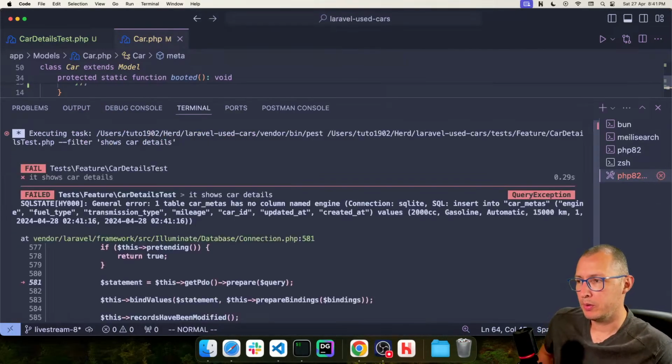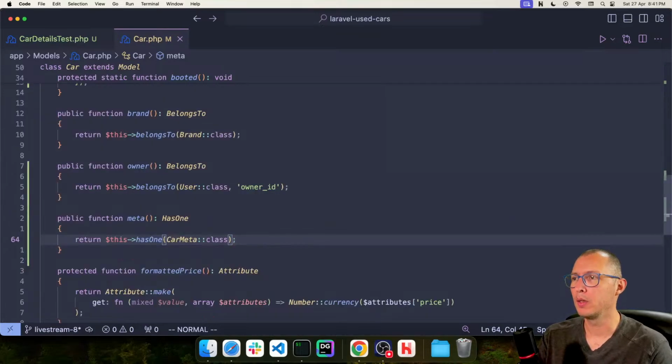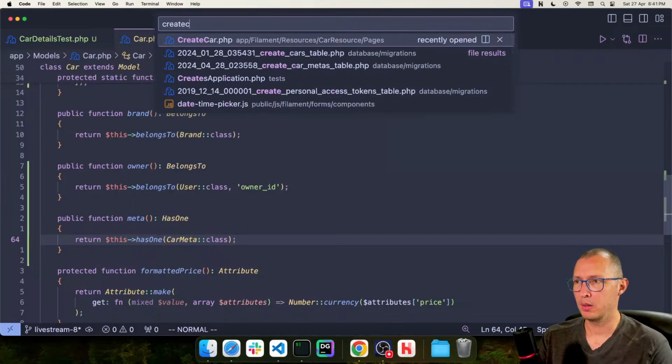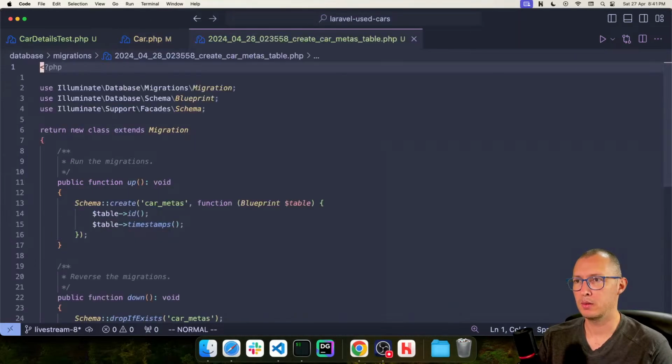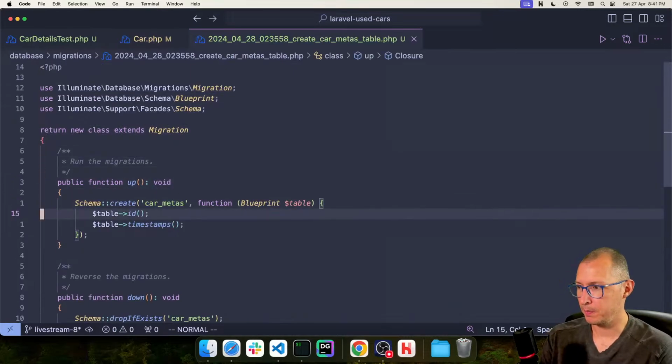Let's run that previous test, and now it's asking me for the column named engine in the car metas table. So let's open the migration, create car metas, and start adding things here.